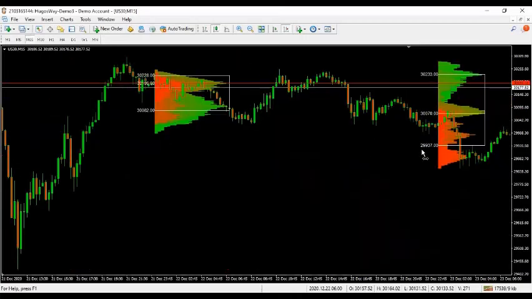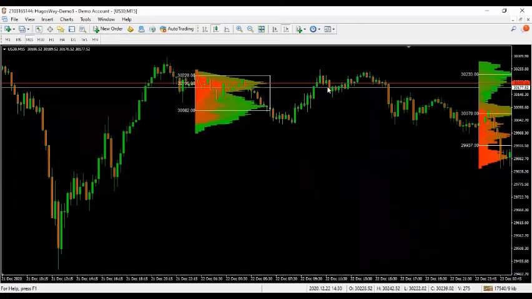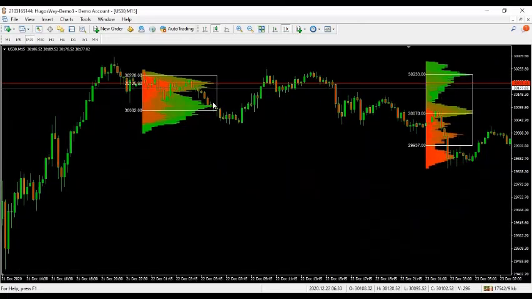Like I said, on this US 30 trade right here, for example, there's multiple opportunities to get entries at different points of high volume. The point of control is just the highest. This right here is another really high point of volume. You know what I mean? So you can still plan entries around the support and resistance. Also, in future videos, I'm going to be going a little bit deeper into actual volume analysis. There's a little bit more to it than that, but that's just kind of the basics so that you guys can actually know what things mean and stuff like that.